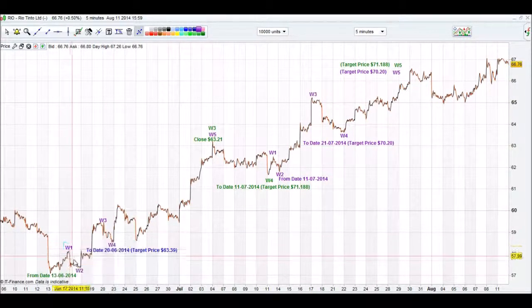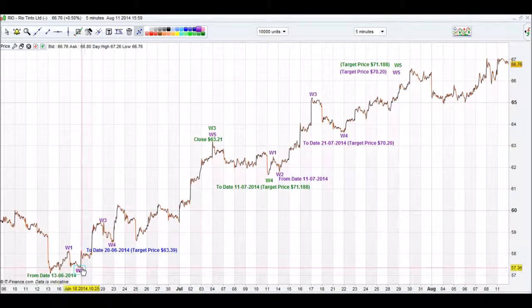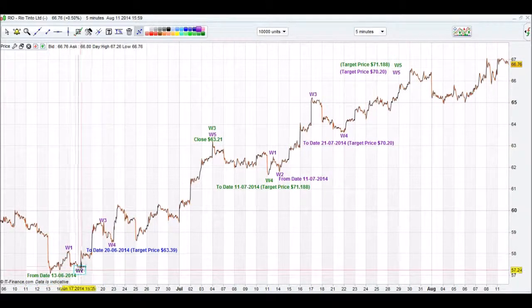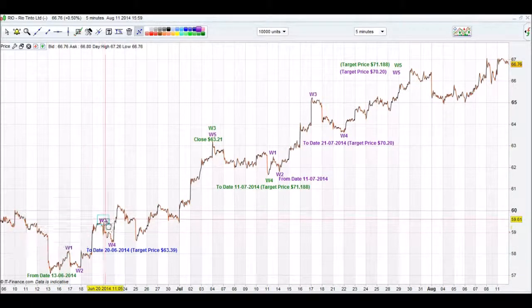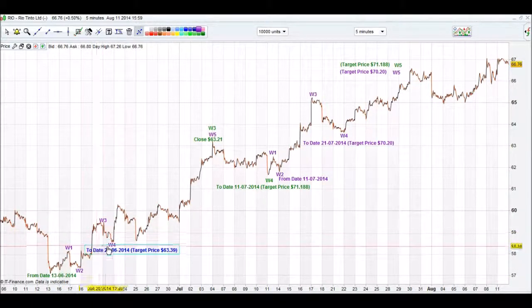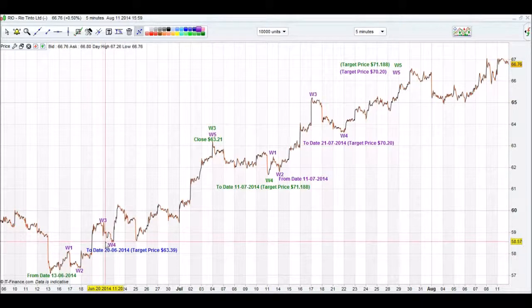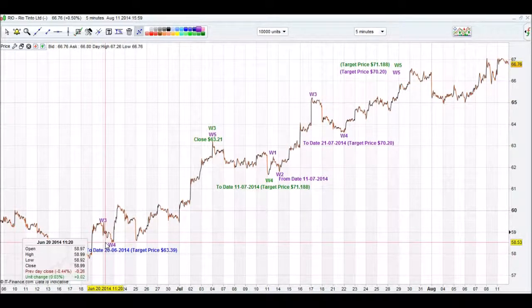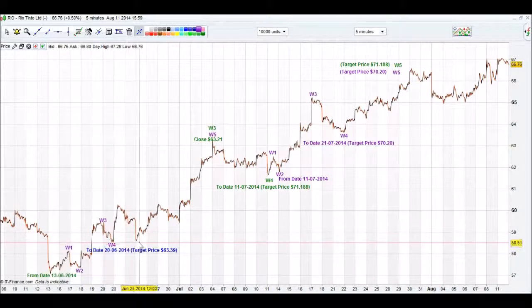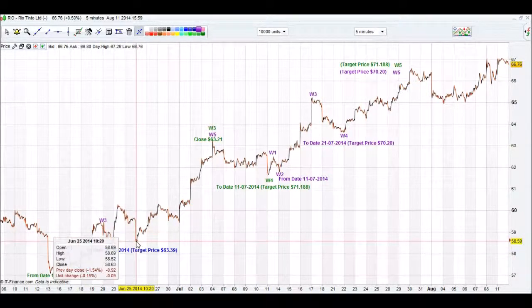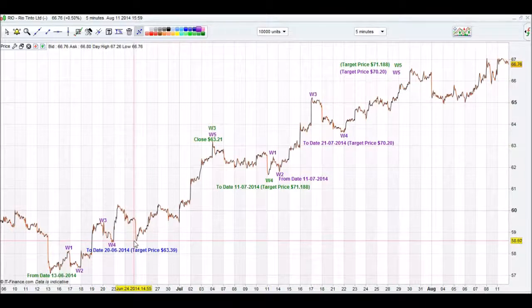Now, just to let you explain how we establish our W4. We've got our W1 is okay, our W2 cannot go below our corrective point. We've got our W3, we've got our W4. Our W4 has got to be the lowest point to establish a W4. We can't have a W4 on this particular point because it's a higher price.